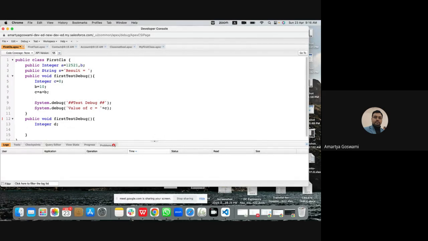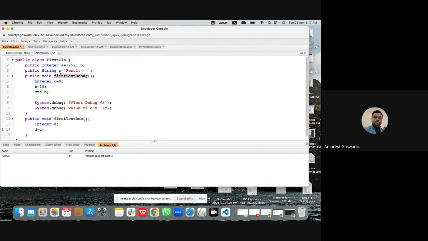So here, if I am trying to write d equals c, it will not work. Look, the error is at line 14: variable does not exist, C. So C is defined within this method.